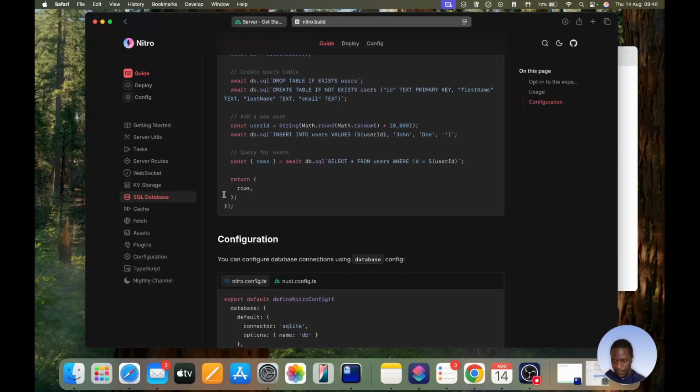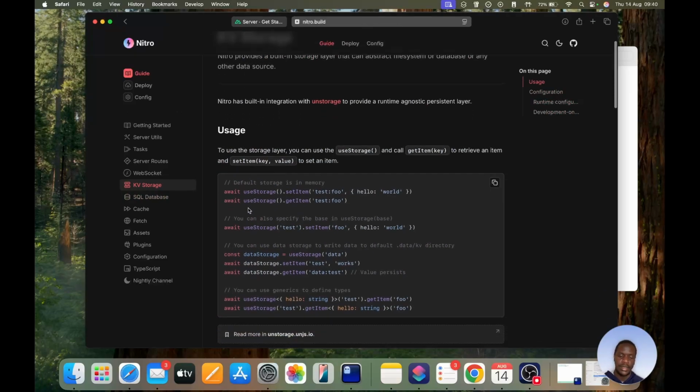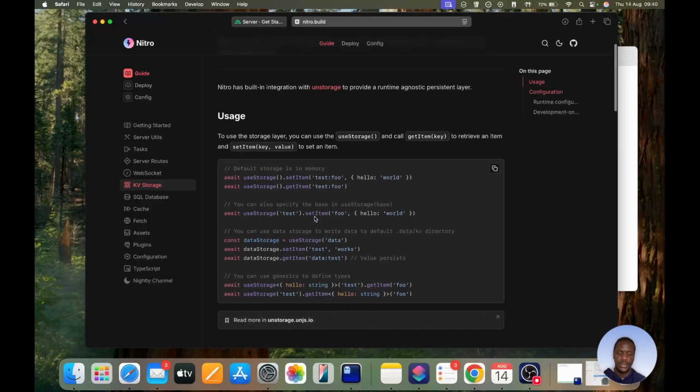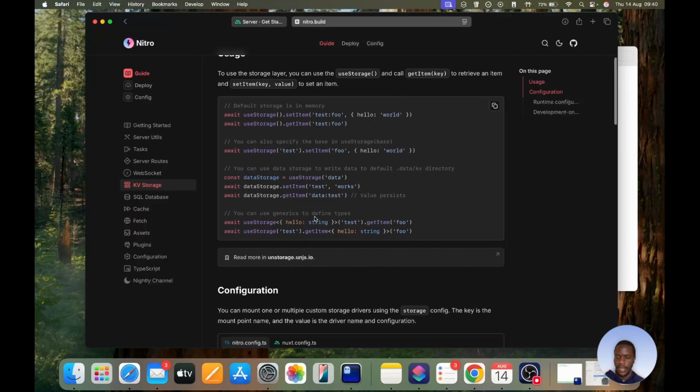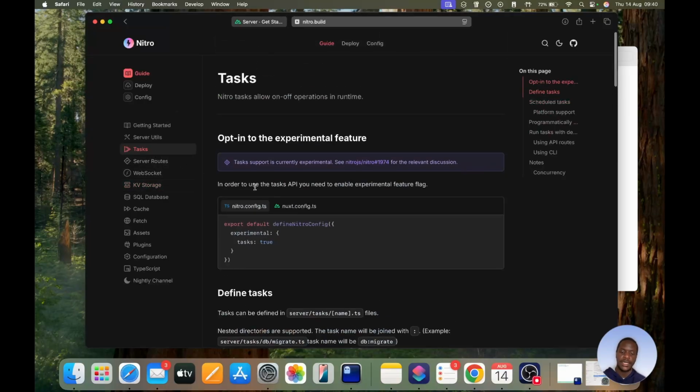And Nitro comes with other cool stuff like key value storage. You don't have to worry about installing Redis manually and configuring it. You just call useStorage, setItem test:foo. Then you can also specify the mechanism for storing it. Of course, we have tasks.